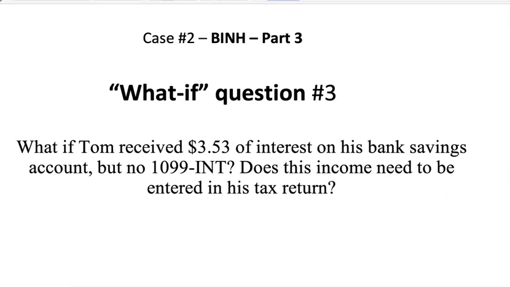Question 3. What if Tom brought in a bank statement that showed $3.53 of interest, but had not gotten a 1099 INT? Does that $3.53, rounded up to $4, need to be entered in the tax return? Well, the answer is yes. It's not surprising he didn't get a 1099 INT because that's not required to be issued unless the amount involved is $10 or more. The point is that interest is income. Income has to be declared. Income has to be entered into the tax return.